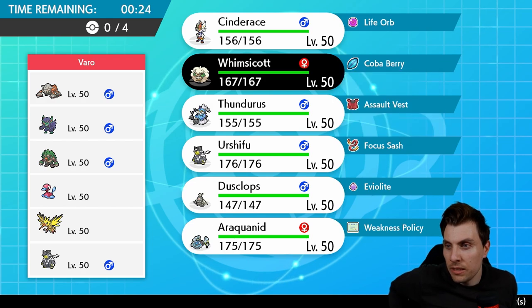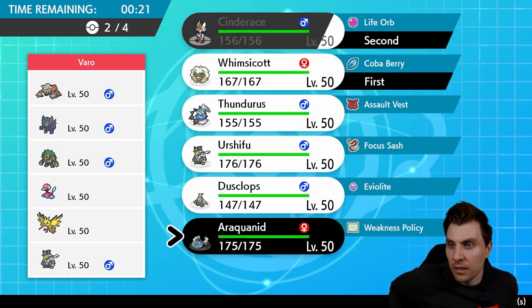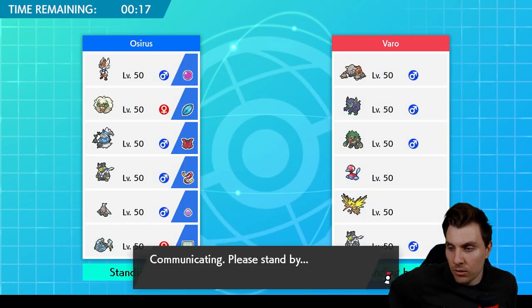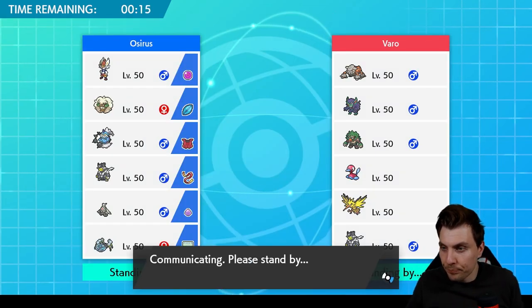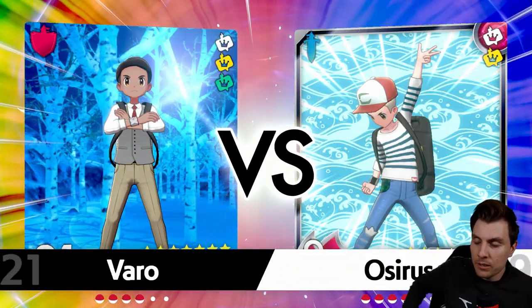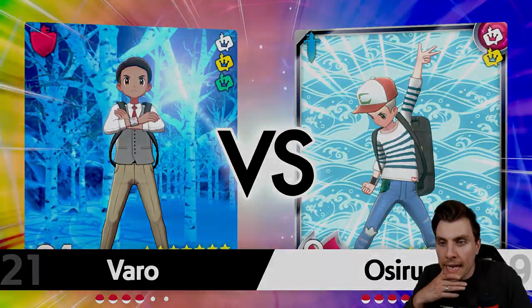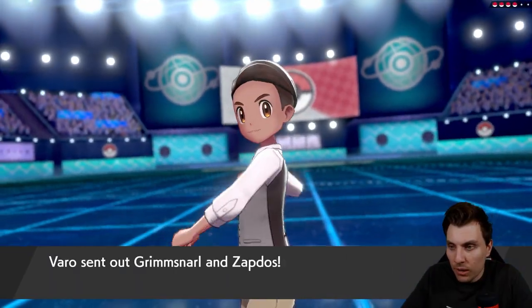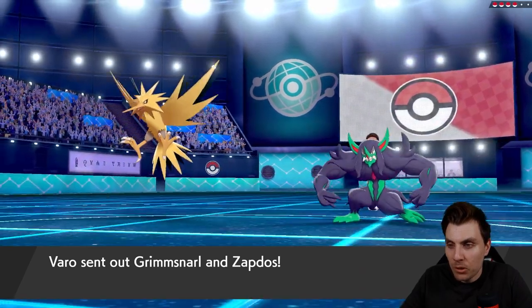I'm kind of tempted to lead Whimmy, Cinderace, I think helps pave the way, and then Araquanid and Dusclops in the back. Yeah, let's go for that and let's try and get set up that way and see if we can get off to a good start on this nice easy Friday afternoon, setting us up perfectly for a good weekend. All I want is the spider mode to work, but there's other modes in there. The Whimmy and the Cinderace and the Whimmy and the Thundurus works quite nicely as well. We are going to see Grimmsnarl and Zapdos come off from my opponent.